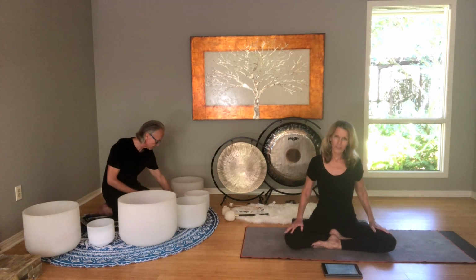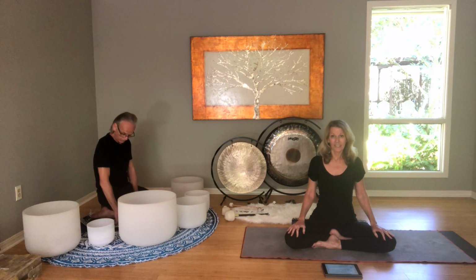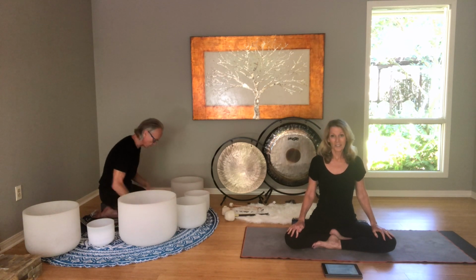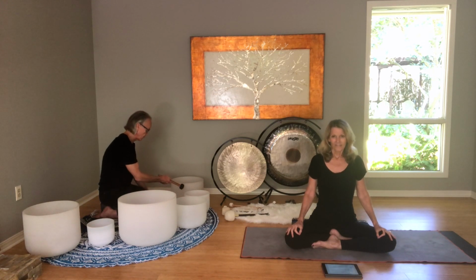It doesn't have to be cross-legged if that doesn't work for you. It can be any kind of seated position. And then once you arrive there, just close your eyes and touch the forefinger and thumb in both hands, palms facing down on your knees. Just begin to tune into the breath.